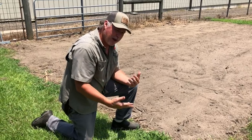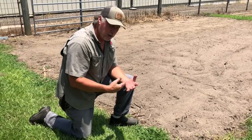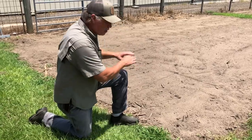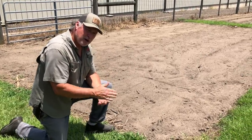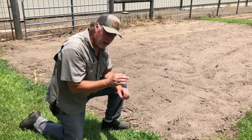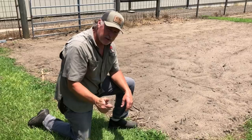But with all the rain we had and time restraints — time is hard to come by. We just have afternoons and Saturdays to garden. I had the opportunity to get out here and get this plot ready, perfect and ready for planting. But it's going to be about two weeks before it's time. So we're going to use the tarp today to put it in that holding position, so when we get ready to plant, all we got to do is come out here and peel it back and we're ready to plant.